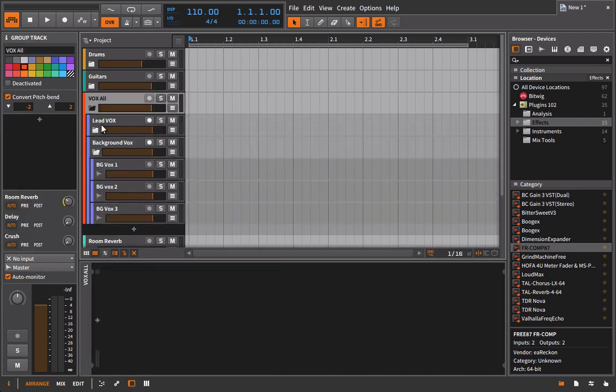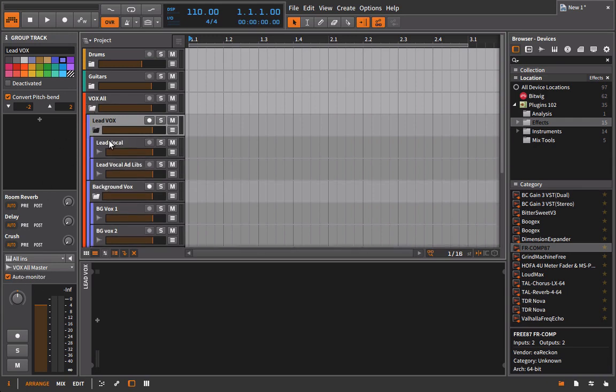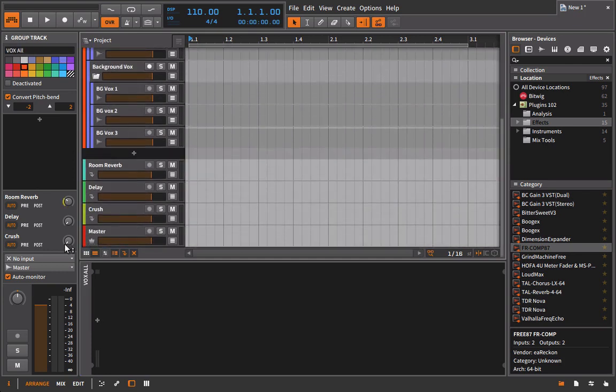So with the vocal groups, the lead vocals are sending into the Vox master. And if I go even one step further, you'll see how the lead vocal is going into the lead Vox. The lead Vox feeds into the Vox all, which then eventually feeds into the master. So the point of showing you is just to say that everything eventually goes to the master, where you can then process accordingly, and it's going to impact everything that's being fed into it.